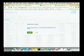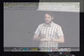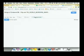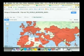The nice thing about the merge table is that it updates according to the table that it merges from. So if I did anything with the boundaries, or if I updated the crime rates in the original table, it would automatically, under a second, update in the table that is merged from it. So you don't need to really worry about updates or anything like that. And here's the table, and if I click on the map geometry, you can see that I have the nice boundaries now.